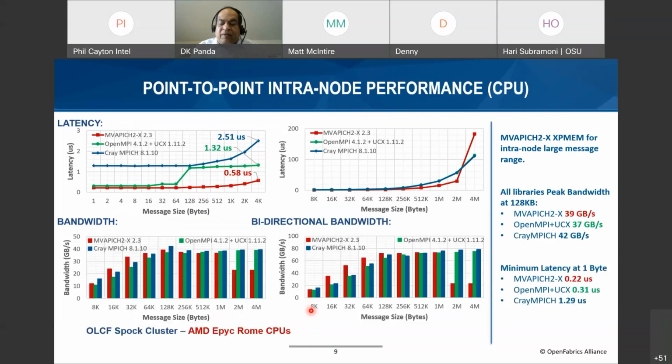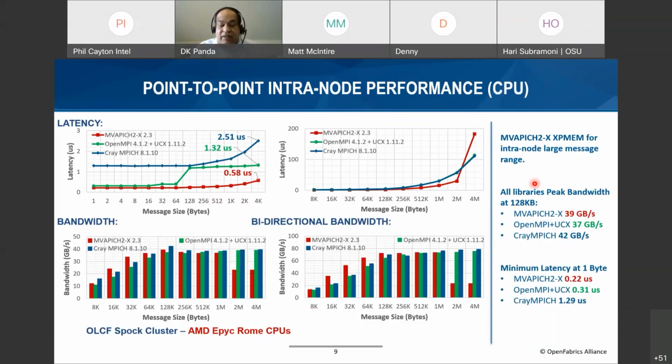Let's start with initial point-to-point intra-node. That means within that AMD node, we measure latency, bandwidth, and bidirectional bandwidth. As you can see, the x-axis is the message size, and this is the latency. Here MVAPICH2-X is running with XPMEM support. By the way, the other builds are the default builds, whatever is available on those systems.